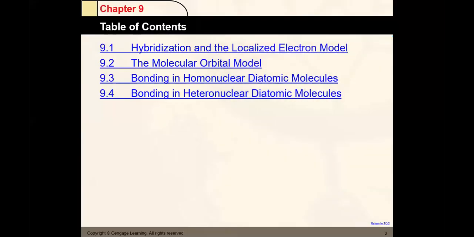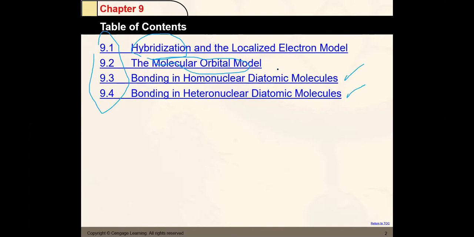And so, orbitals. There are some strategies, as we will see later on, that atoms have to maximize their bonding or to make it more stable. I have shortened Chapter 9, so we're not covering every section, only focusing on these 4 sections. My main focus is going to be hybridization and molecular orbitals, as you can see here. We will see some specific cases for homonuclear and heteronuclear diatomic molecules, but they are all under the umbrella of the molecular orbital model.